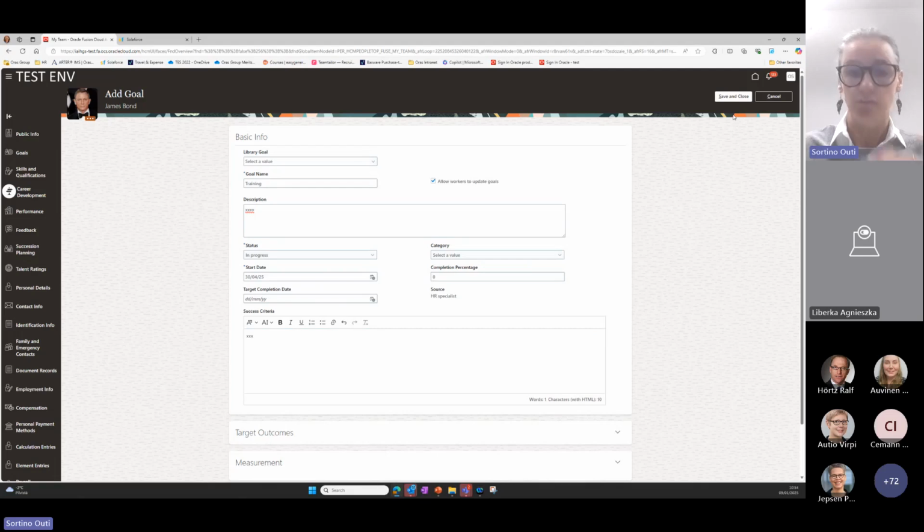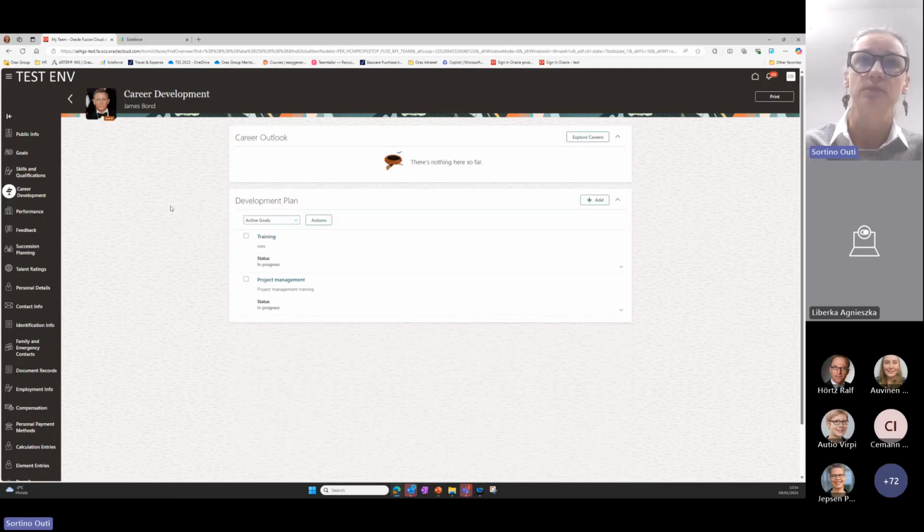And in the career development, you can go at any time into the career development section and modify these parts. At the top, you see something called Career Outlook. When we get further with the system, you'll be able to choose target positions. So let's say that James was interested in Katri's position in the future.